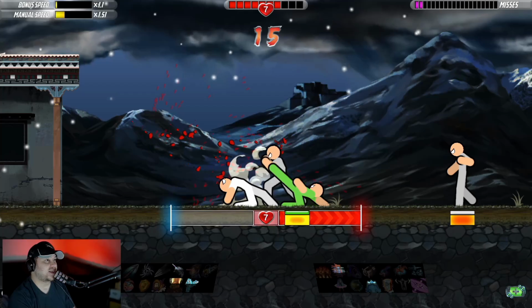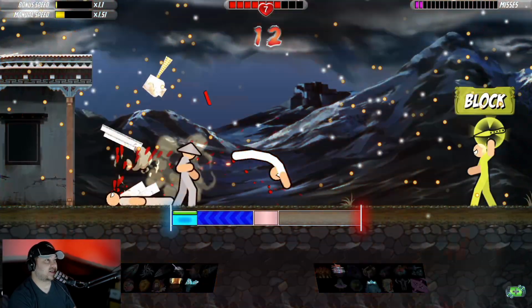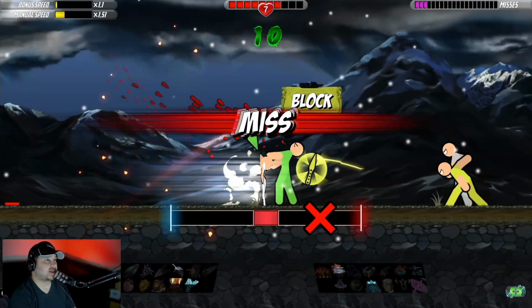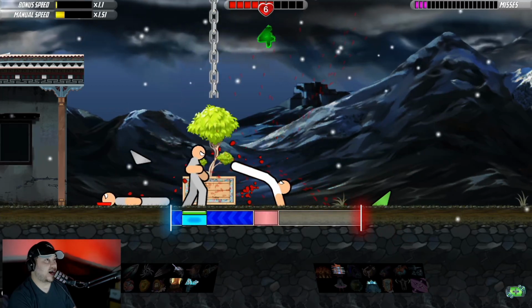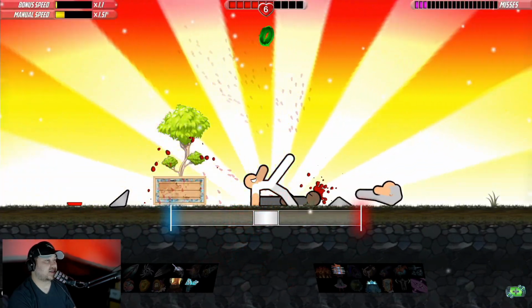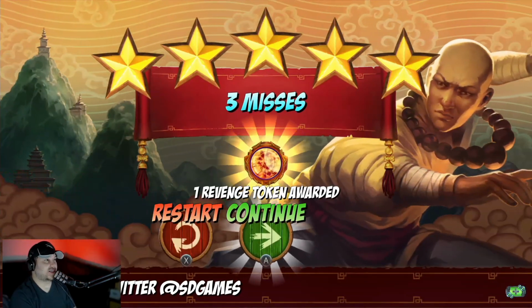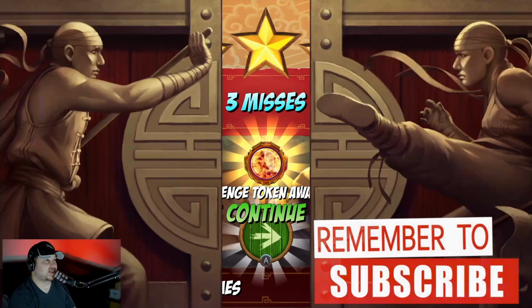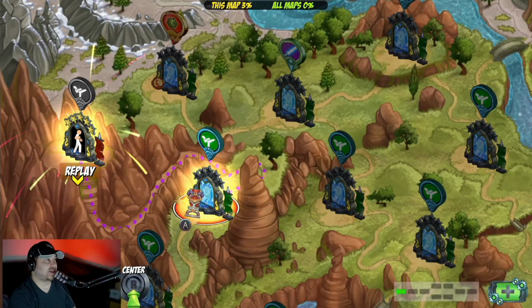Oh, no, no, no. Oh, missed it. No. Oh, I got a freaking dagger right to the chest. Oh, disaster. Revenge token rewarded. Revenge tokens are used to complete levels. Okay, they're used to complete levels. All right, let's jump into the next one.